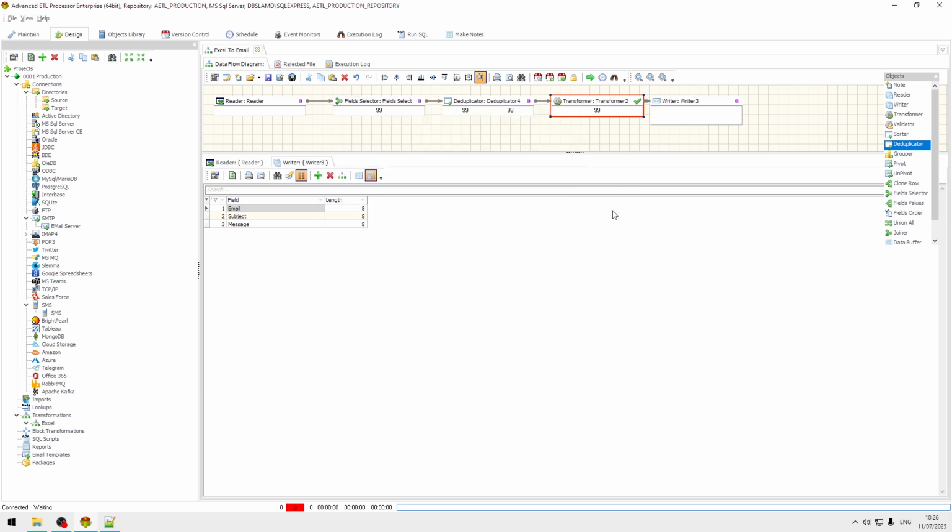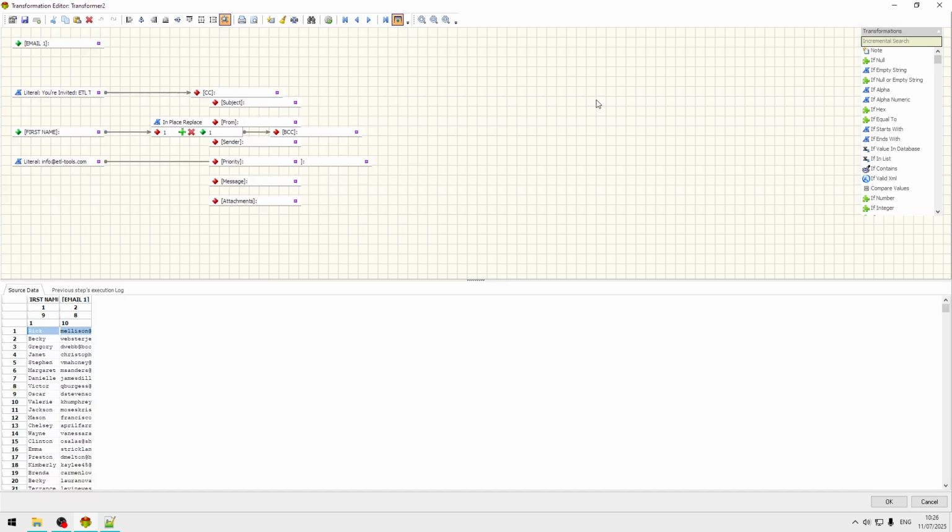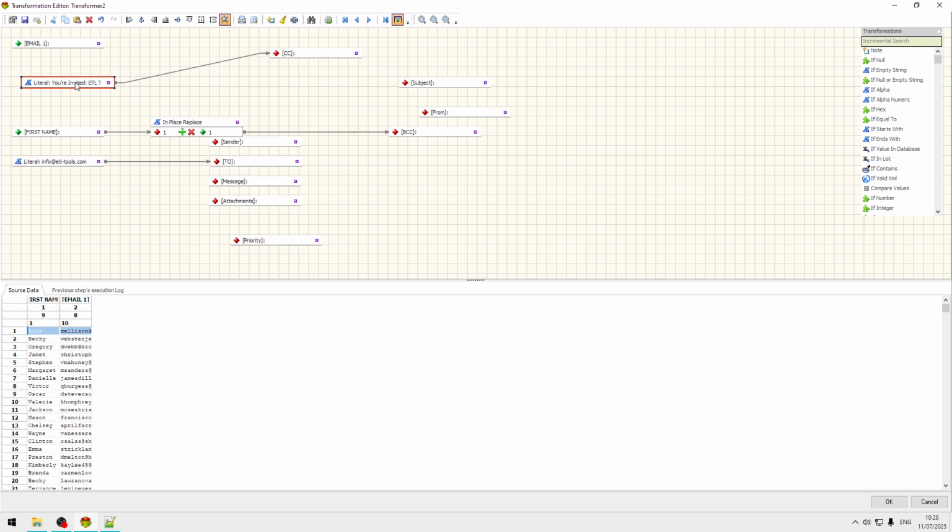And we check the mapping. Message. So send out subject. The subject.